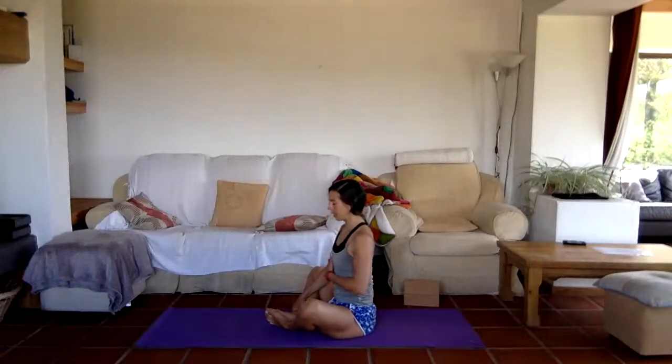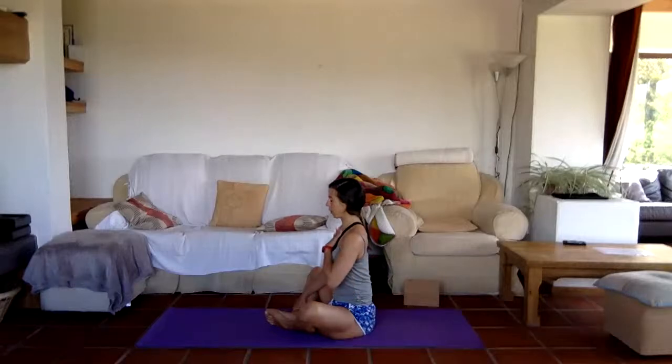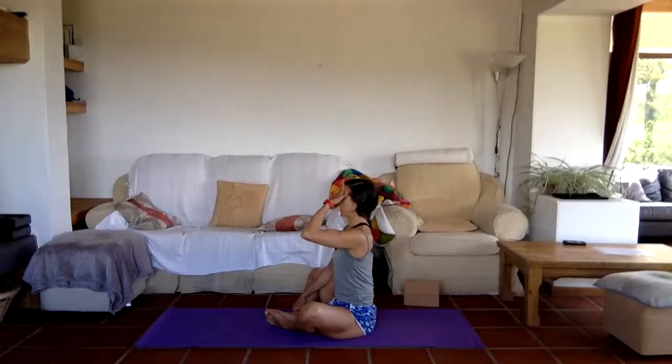Whichever is going to work, right? You can have your eyes closed or you can look. And so from tummy to chest, try to have them lined up over each other. And then from chest to head, notice if your hand is moving really forward to get to your forehead. Maybe push the forehead a little.